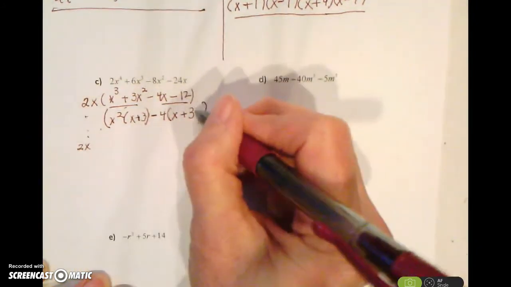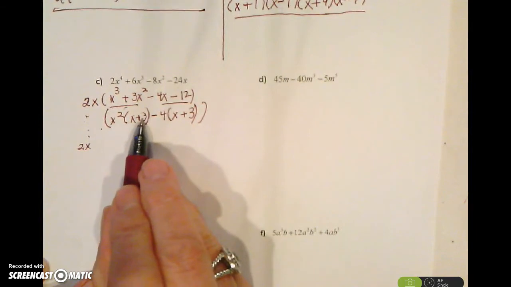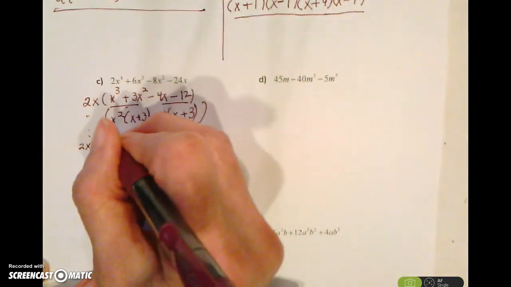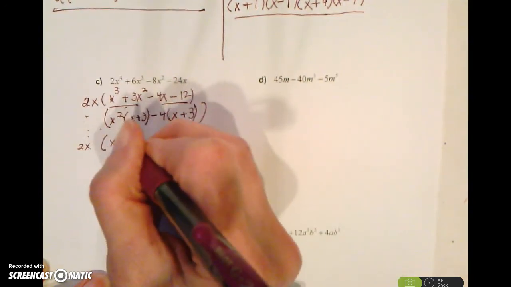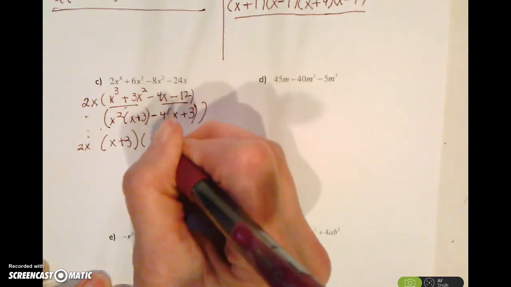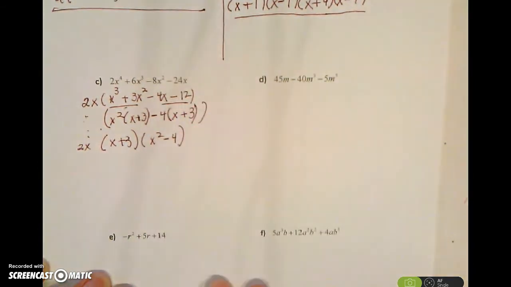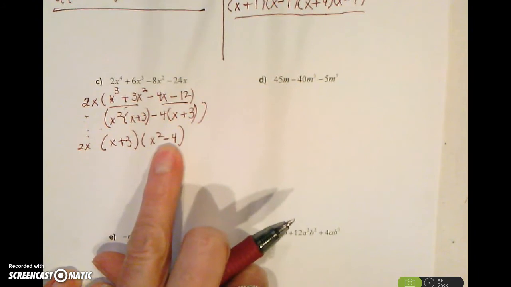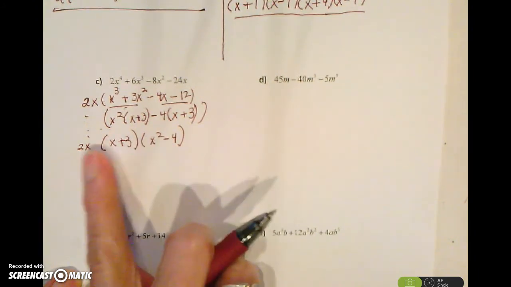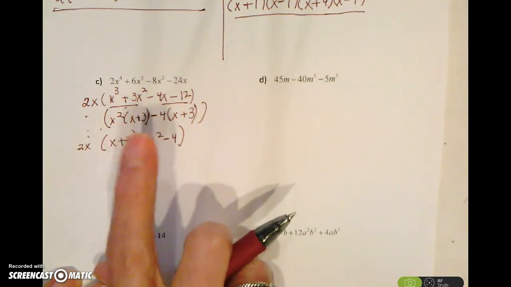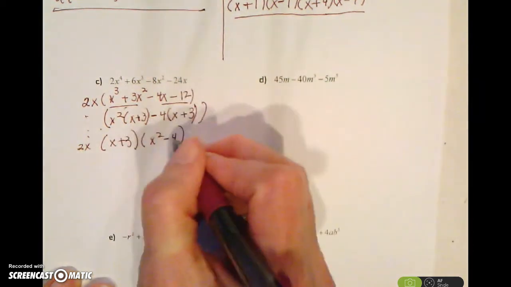And when I look then at this, I see my parentheses are the same, and so I'm going to factor out the x plus 3, and I'm left with x squared minus 4. All right, so now I factored it. Everything is a product, this times parentheses times this. So the next question is one of my factors the difference of squares? And the answer is yes, right here. So I see that's the difference of squares.